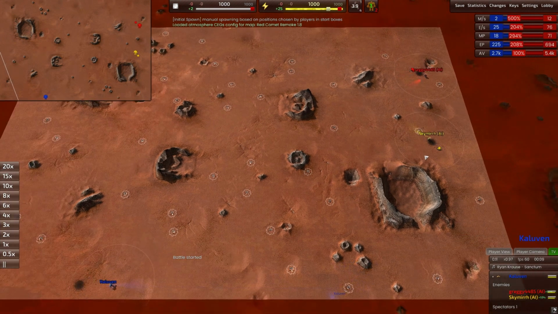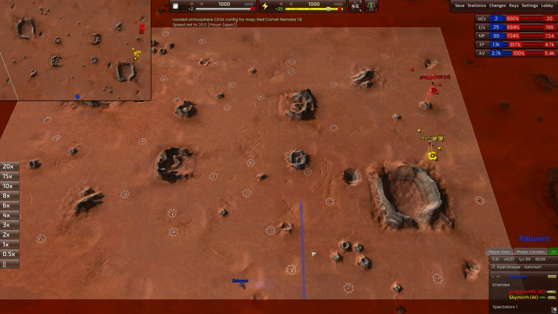If you find the idea of that pretty boring, you can do something stupid. And on this replay on Brutal, I thought, hey, let's try something stupid. So I spawn my commander, and rather than building anything, I run across the map.